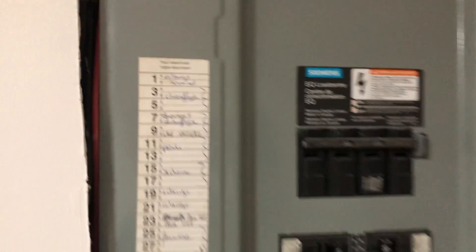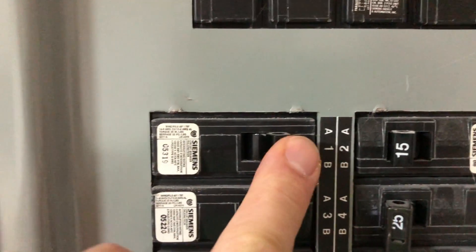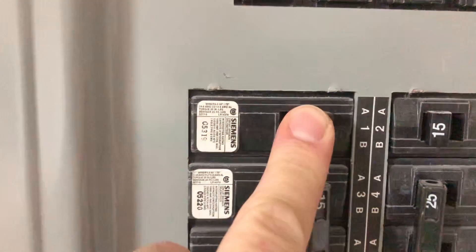Make sure you turn that off before you work on the light switch. Mine is in French, so it's this one here — sous-sol number one. Let's turn this off. That's the one. Another thing that comes in handy when you do any type of electrical work is one of these electrical sensor devices.